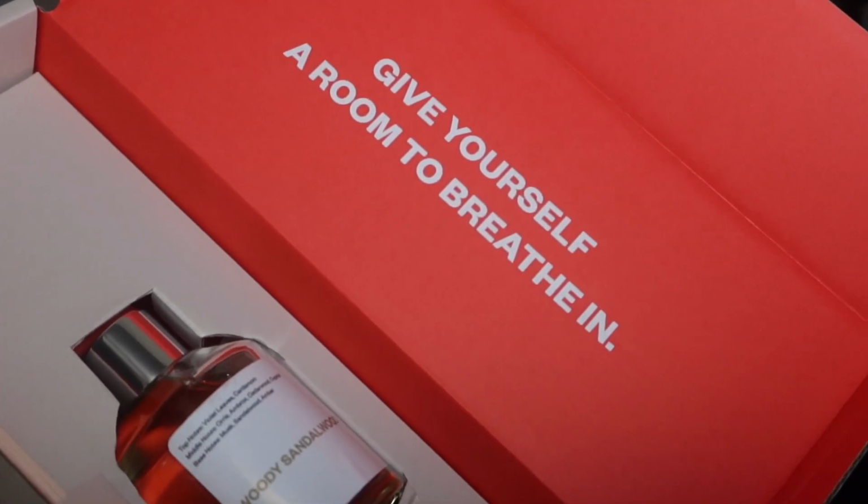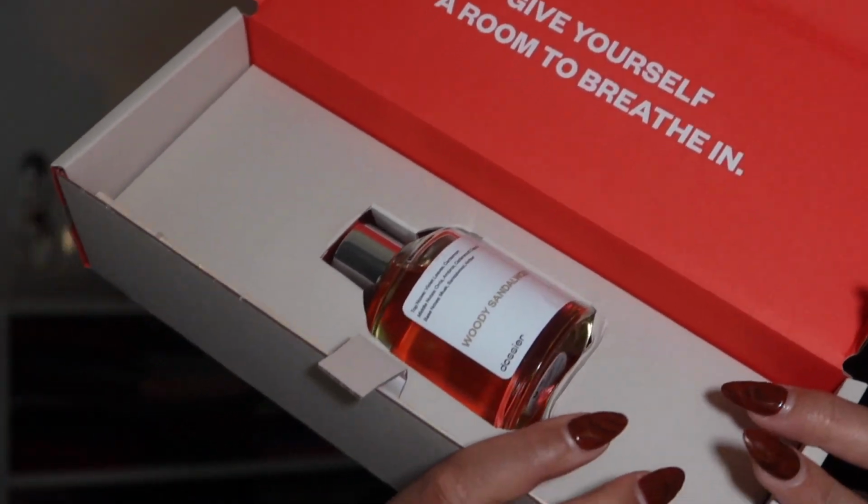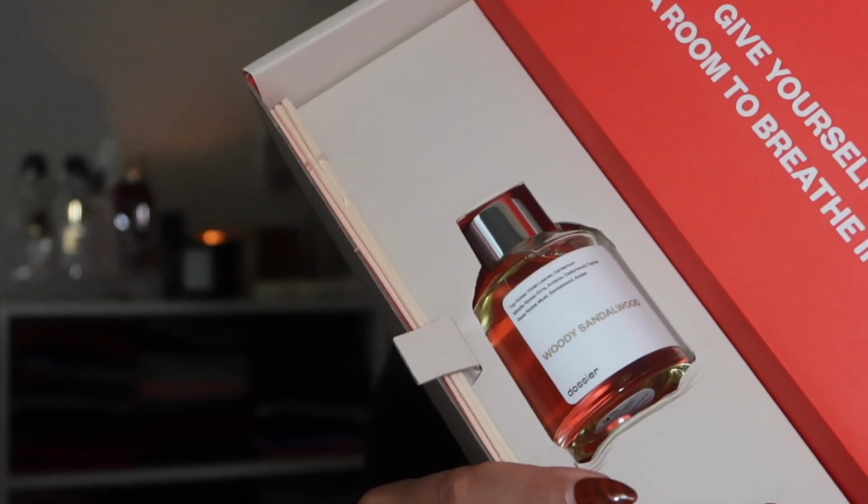I think I'm gonna put this one in my bathroom. I love the packaging. It looks just like their fragrance bottles with a topper for the wood sticks, and of course it comes with those. I will definitely let you guys know how I'm liking that. I think the scent alone is such a luxury for the home space. Oh my god, it's very woody, very cozy. This is the perfect scent. I want to say they have this fragrance in the perfume as well.